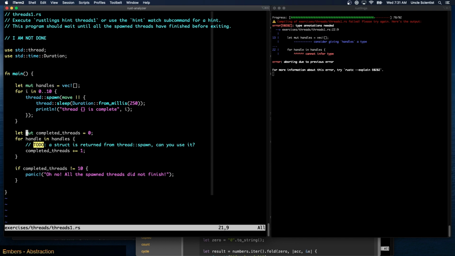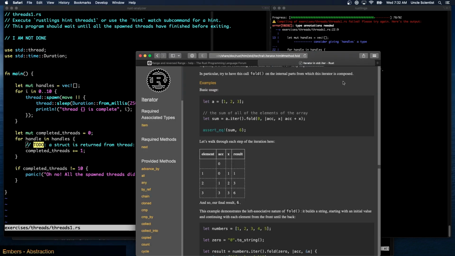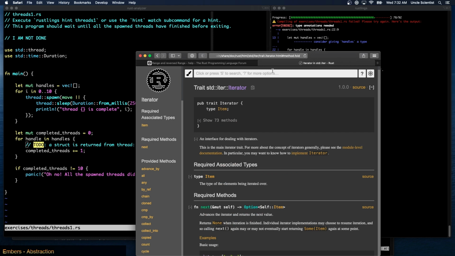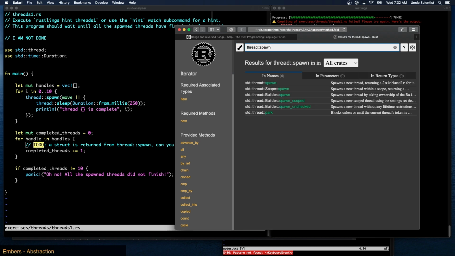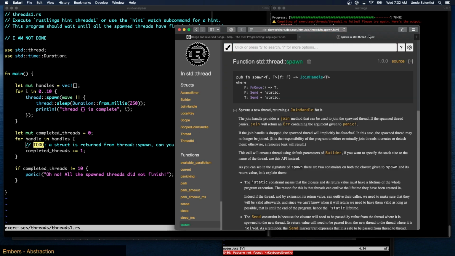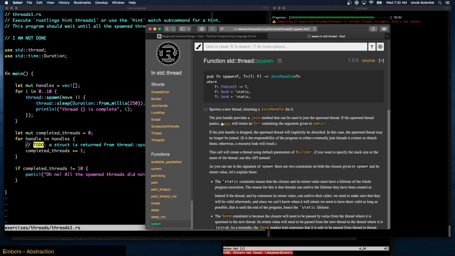What do they want me to do here? To-do for handle and handles. I guess we can look up how threads work here. I'm guessing we want to do a join here. Right, maybe that'd be a good example.